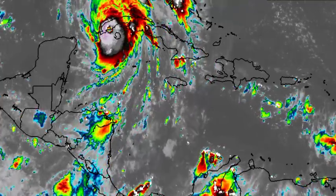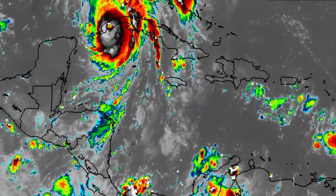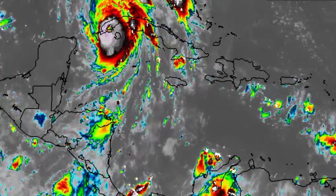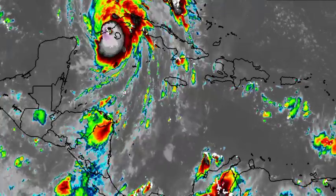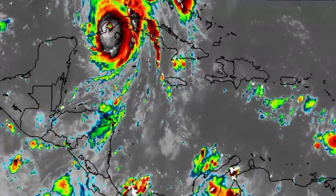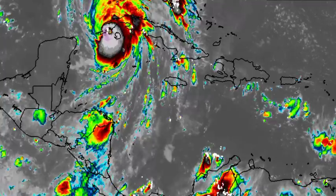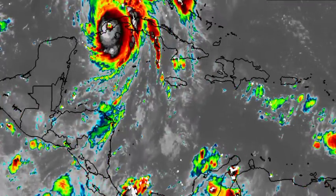Taking a look at the Caribbean, here we have a closer view of Ian. We can see the major hurricane churning, making its way into western Cuba, bringing very, very dangerous conditions — that storm surge, those strong winds, as well as that heavy rainfall. Western Cuba is certainly taking a hit from this cyclone. The other bands of Ian were also resulting in flooding across sections of Jamaica.